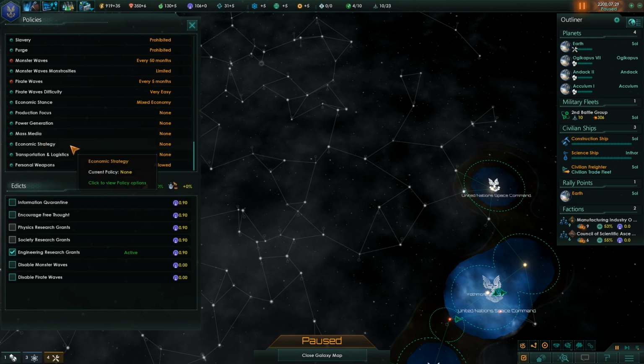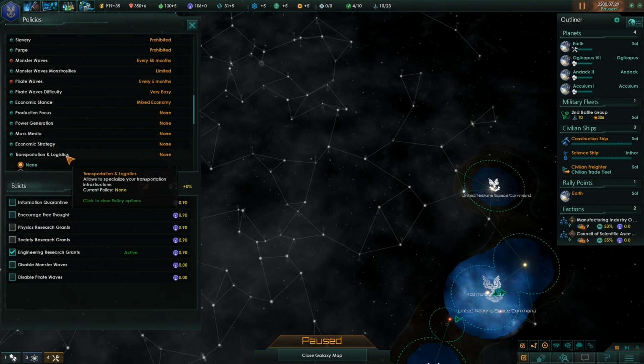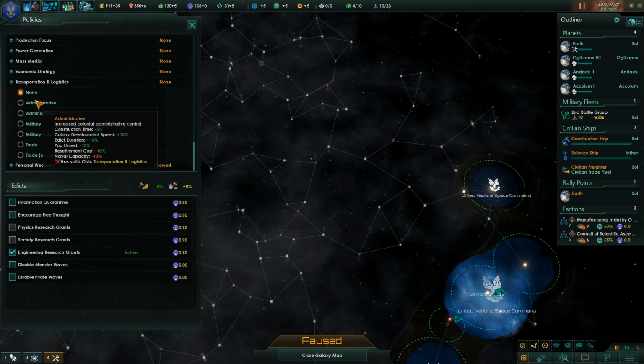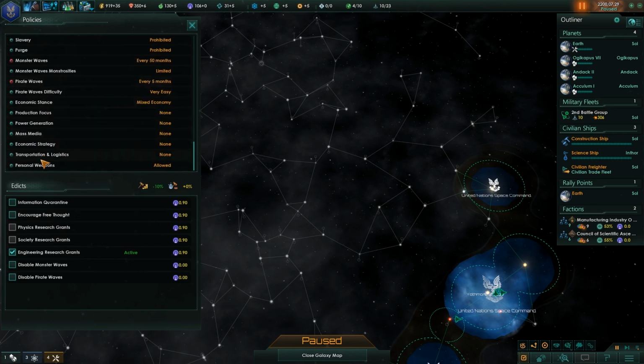So mass media, economic strategy, none. A lot of this stuff wasn't even here. The pirate waves and stuff like that is mods, but I don't remember power generation, mass media, economic strategy, transportation and logistics. Let's see, what do we got for this? What does all this do? Yeah, so I need ethics for this, so I can't really change any of this stuff. So I guess there's none for the transportation logistic.